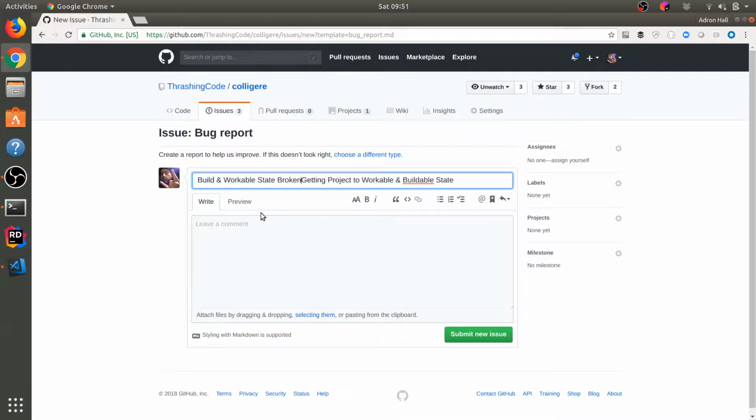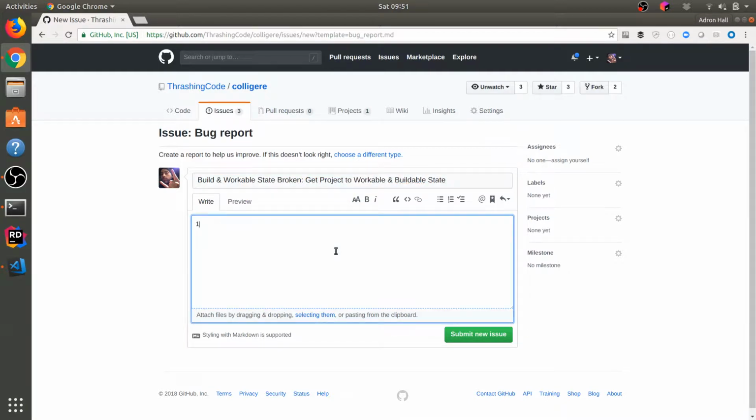And get project there. Name it like that. So one, needs to have a workable build. Two, needs to build locally with documented instructions.